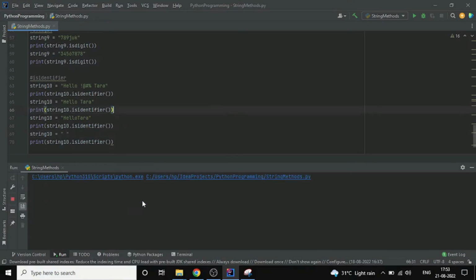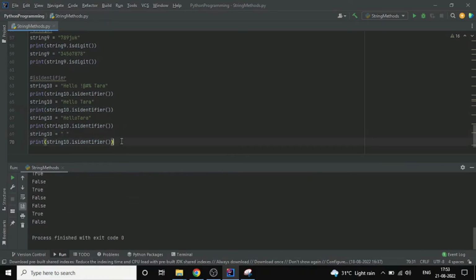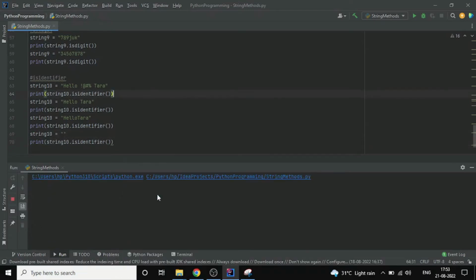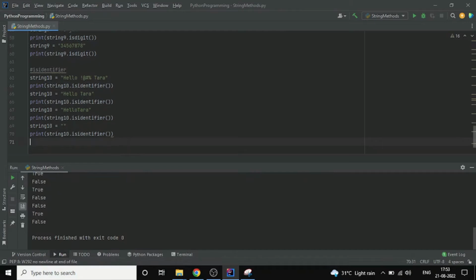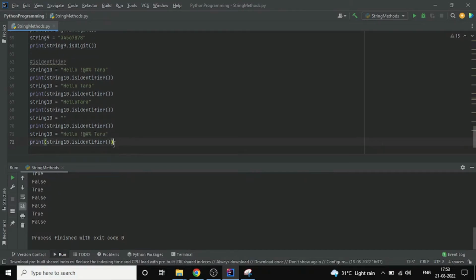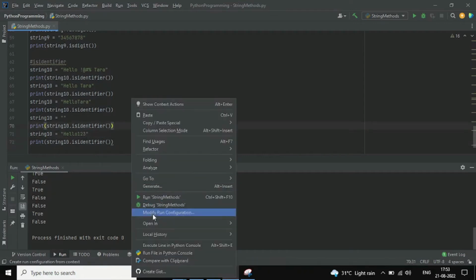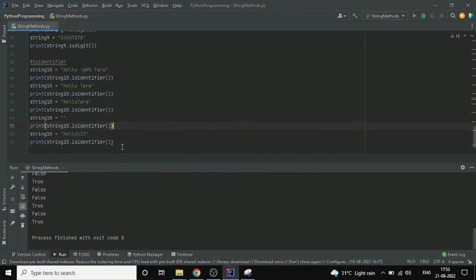This should be false because space is not allowed. This also should be false. And the next scenario is, if we have numbers, this should be true because it can have numbers but it should not start with a number.